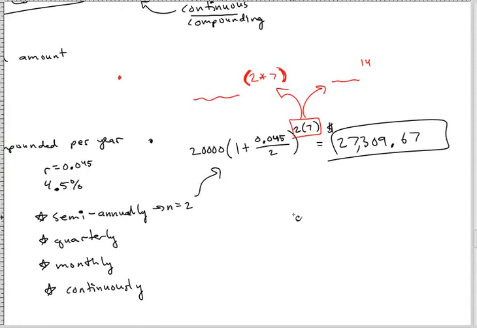To be able to do the other ones, quarterly means n equals 4, and you're just going to copy-paste this whole formula down and change that 2 to a 4, and then do it again. So monthly is going to be a 12, and you're going to do it again, changing that 2 or that 4 into a 12. We'll talk about the continuous one here in just a second. My calculator has everything in there still, so I'm just going to change that 2 to a 4, and I got an answer of 27,357.03. Okay, again, this is dollars and cents.